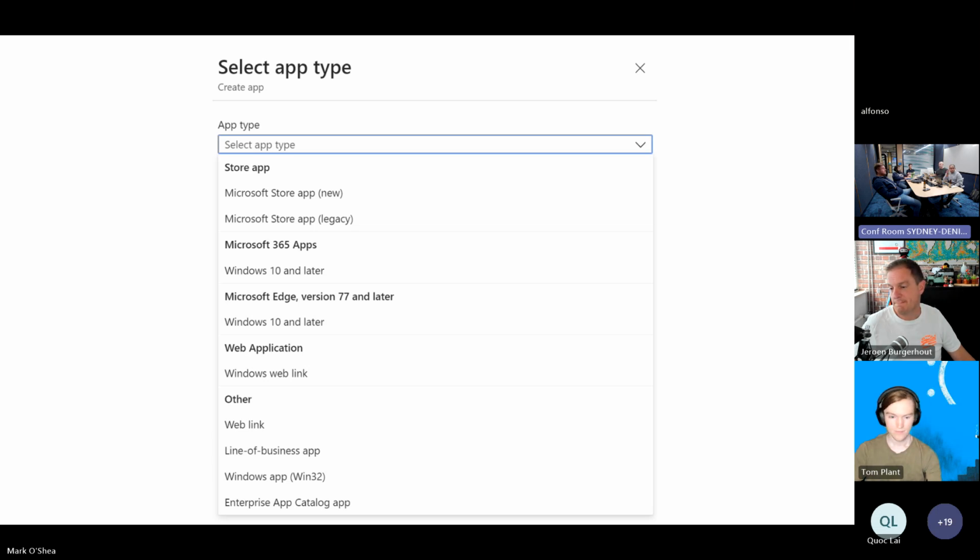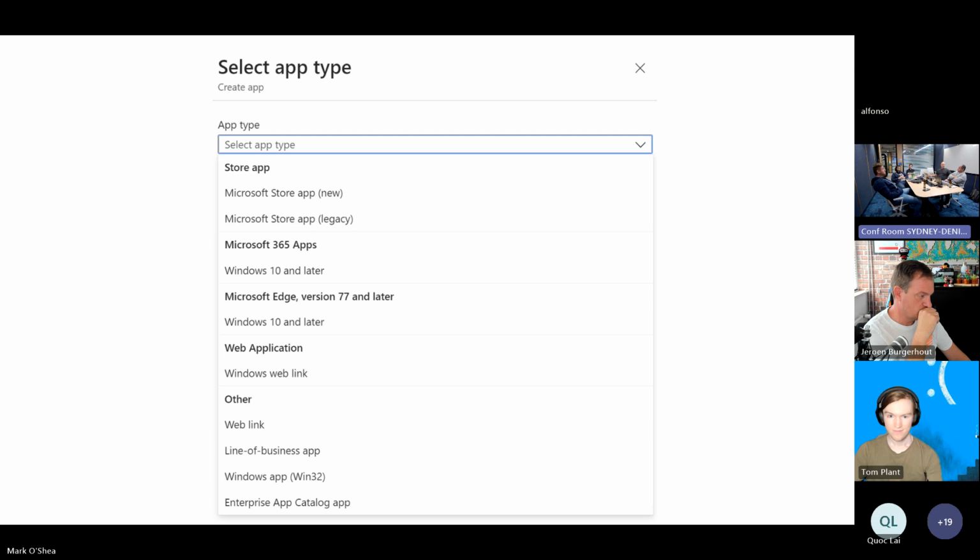I don't think people are trying to be as creative as they used to be to get that done. And then the other one is the Win32 apps, but I've got one line in there about line of business apps, just to see if anyone is doing much around that, or if it's Win32 or bust for most people.